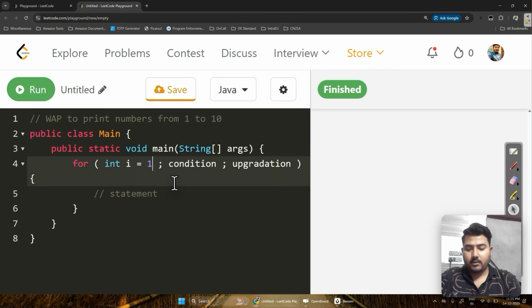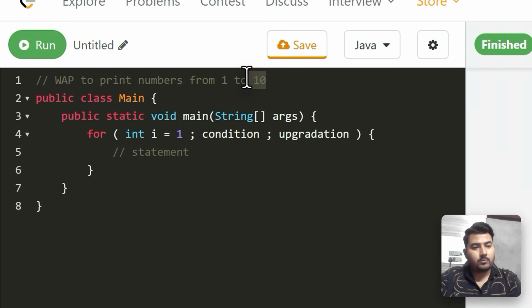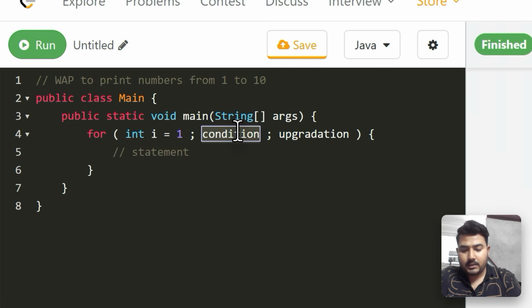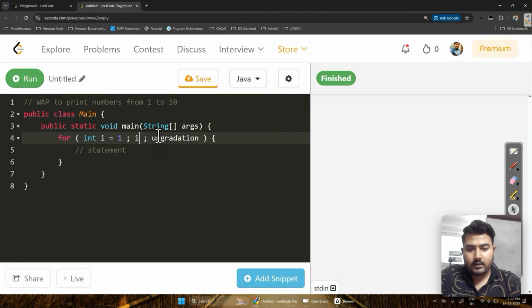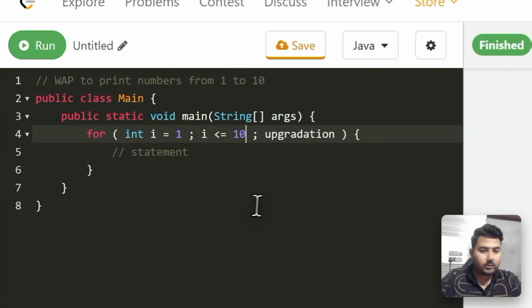I will start my variable i from 1. Then up till when do I have to go? I have to go up till 10. So I will say, keep on running until your i value is less than or equal to 10. That means until it reaches the value 10, keep on running your loop. Very nice. That is the stopping condition.